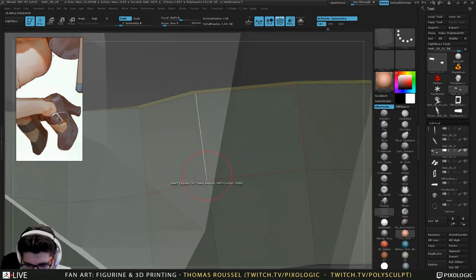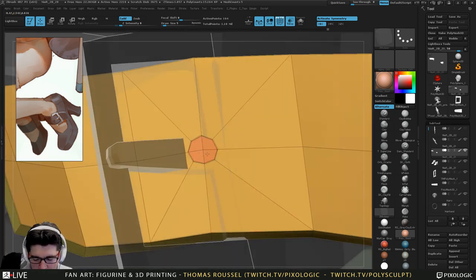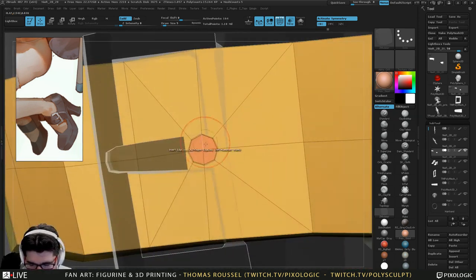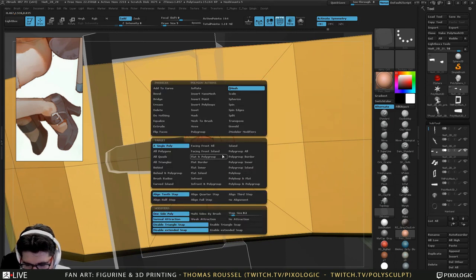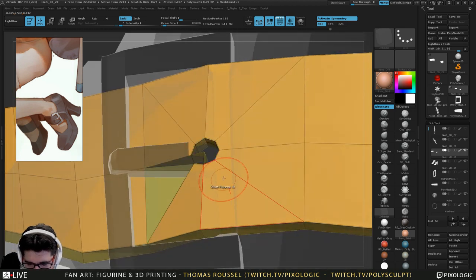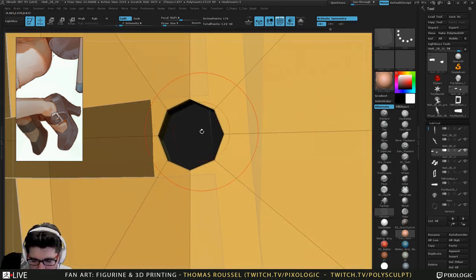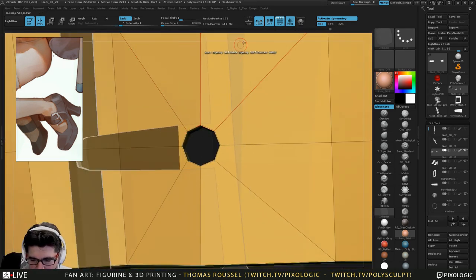I can go on the other side. I just click once, and like that I have the same hole which has been added, and I can do a QMesh polygroup hole, and I should connect. Oops, I've gone too far, like that. Then I just need to refine now to just go around this part.